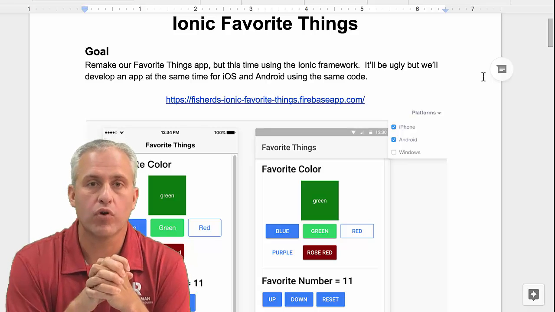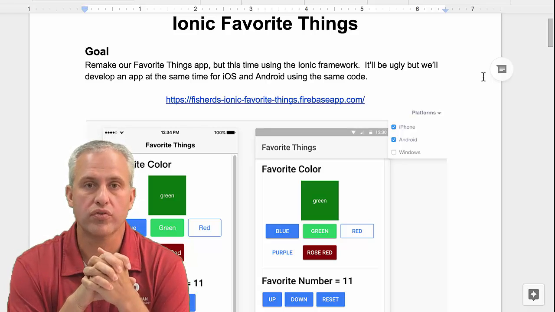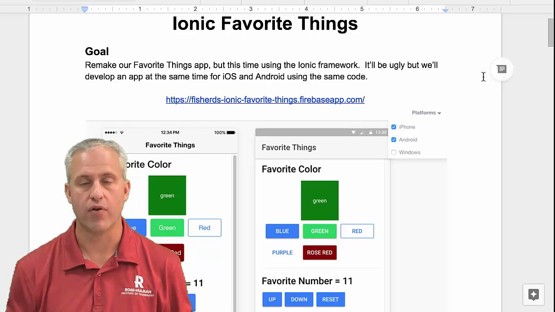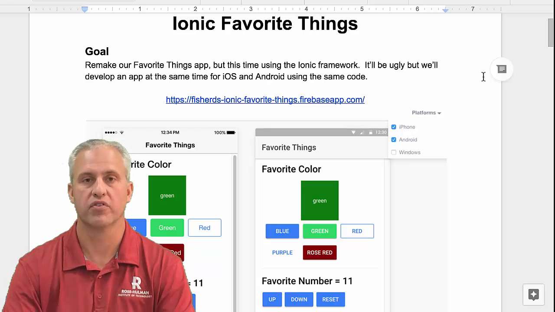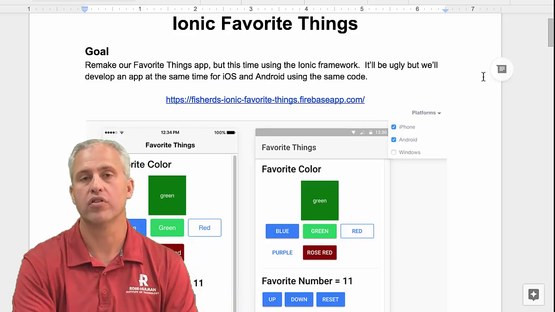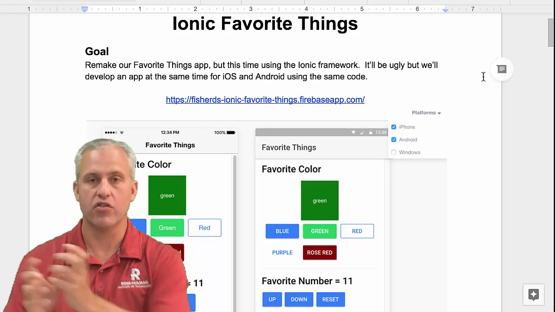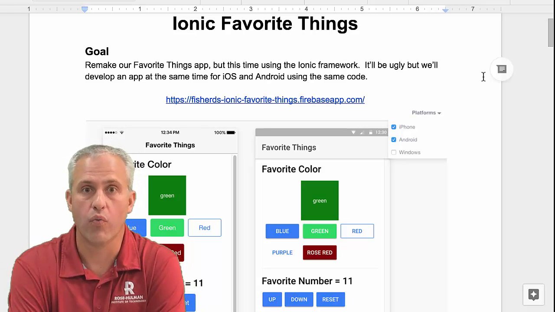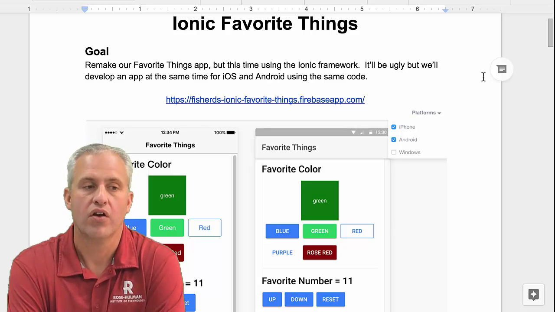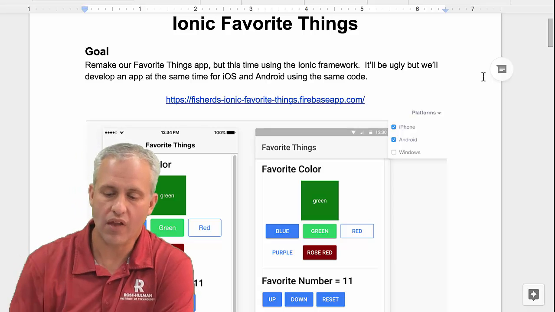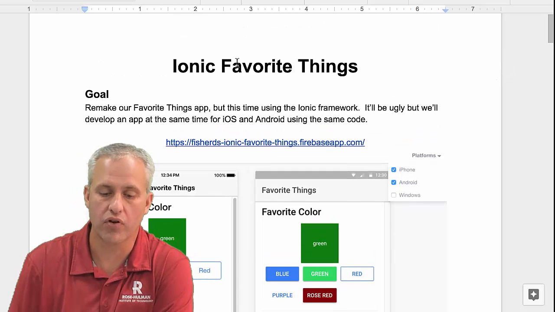So the Ionic framework is one of many tools that are used to create iOS and Android apps from a single code base. So like from a single web app, you make an iOS app that can be posted to the iOS store. You make an Android app that can be posted to the Google Play Store, and you do it all with one code base. So you can see why these cross-platform tools are popular. And we're going to take a little bit of time to learn about this one called Ionic.